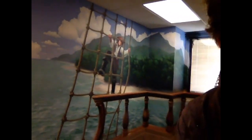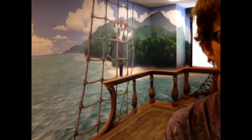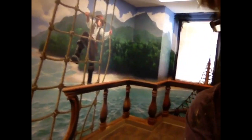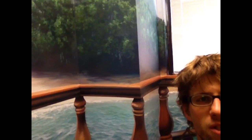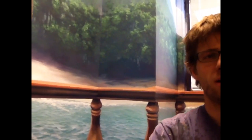Another example of the same thing where you skew things in order to make them look right from a certain position. Let me show you these rails over here. From right here, the top of that handrail — let's get closer — see from here, you see it coming right through that corner. Now let me lower the camera and look at the top of that rail, how skewed it is. That is not a level line. So I pick and choose where I want the mural to look good from.